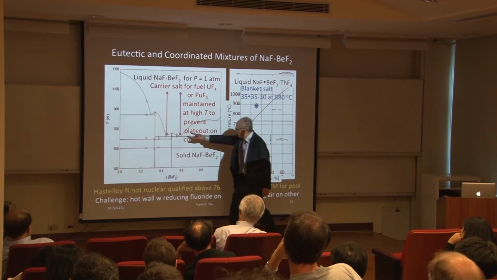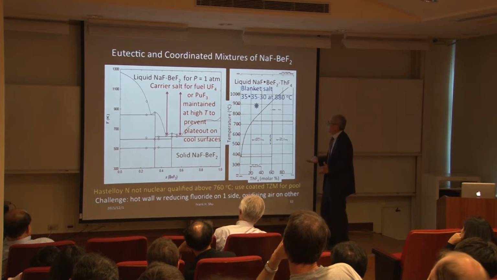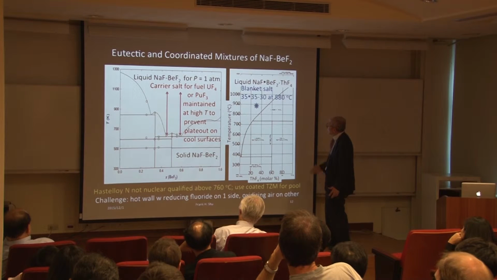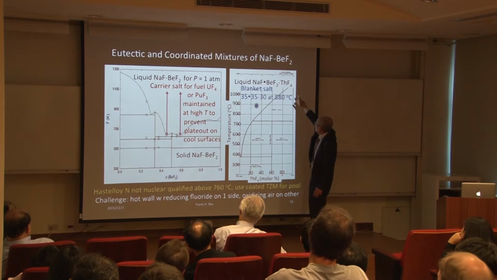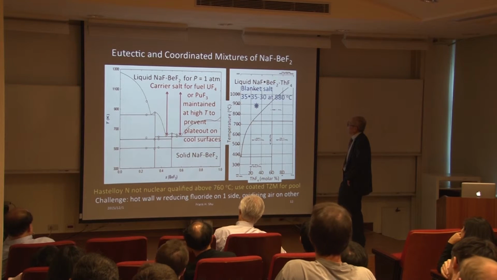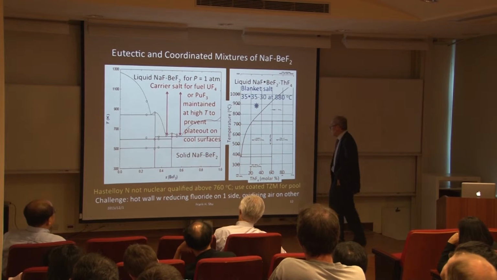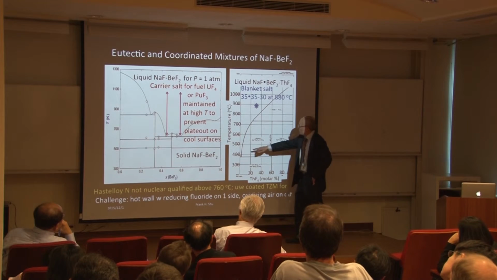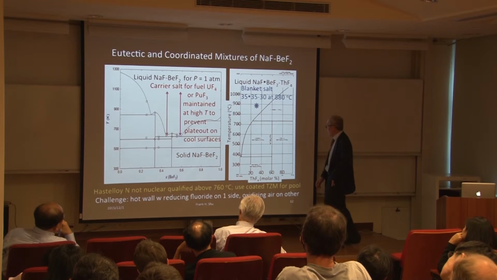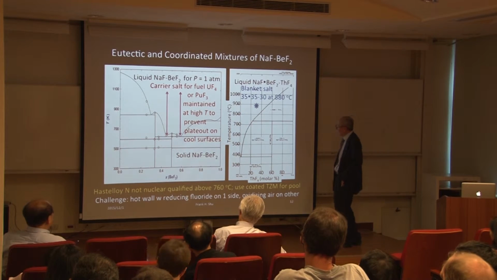So when you put something here, it acts like a molecule, a separate molecule, even though it's two different salts. So now I can ask the question, as Oak Ridge did, how much thorium fluoride can I dissolve in this half and half mixture? And here it is, okay? So here's the amount of thorium, molar percentage, and here is the melting point. Okay? Below it, you have different kinds of solid coming out, okay?